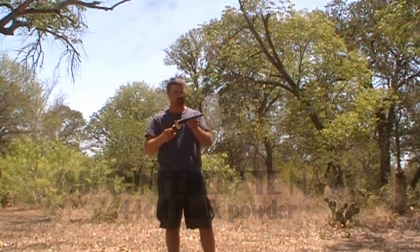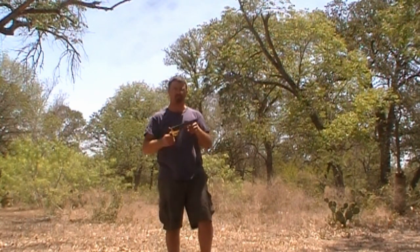Black powder. It's a 44 caliber. Got a 7.5-inch barrel on it. Got a brass frame, muzzle loader, just like so.